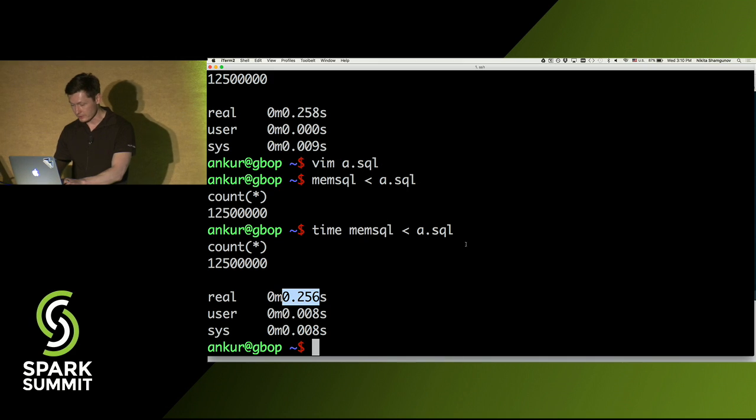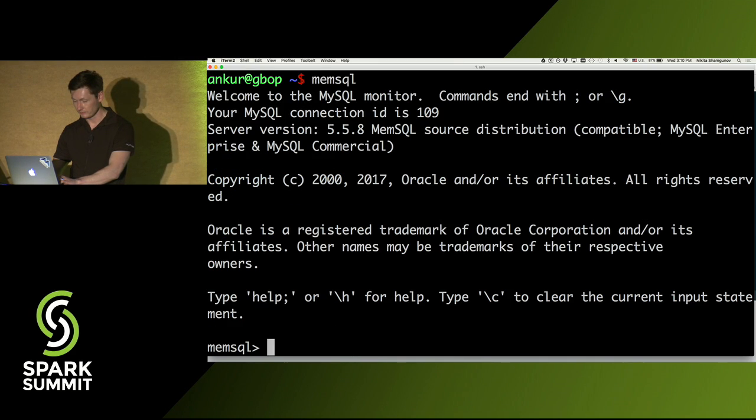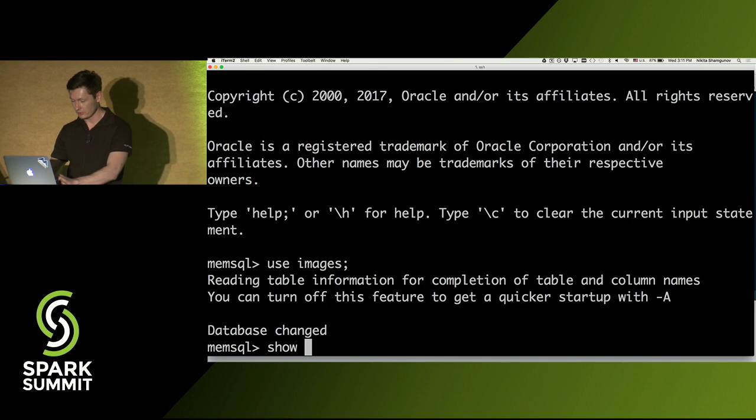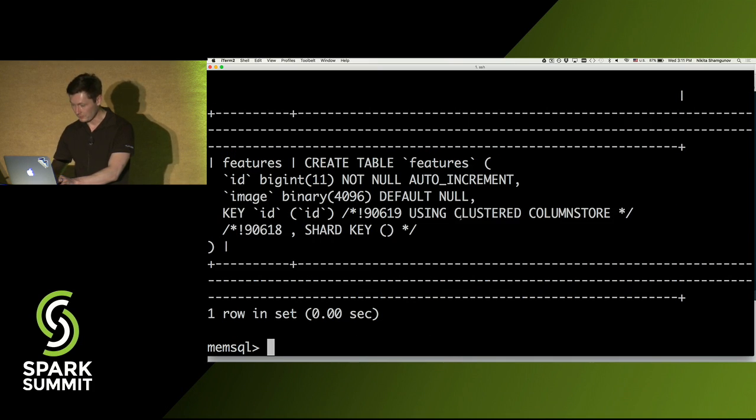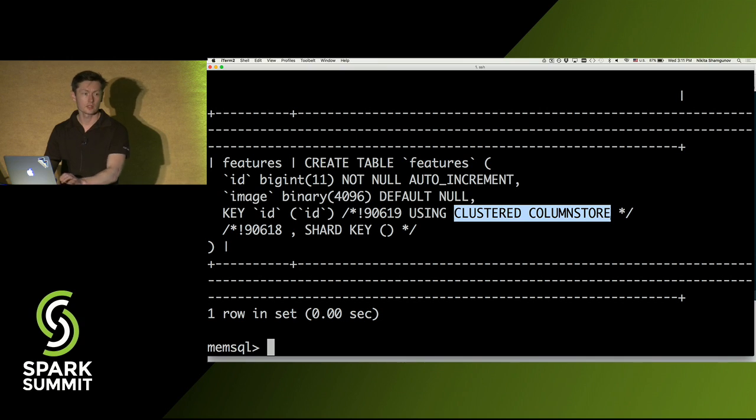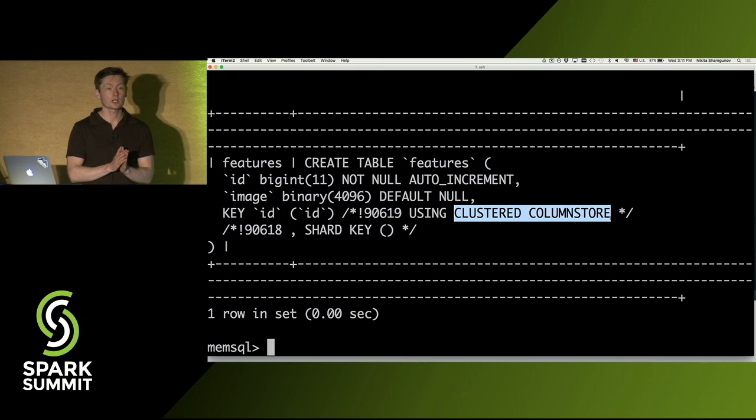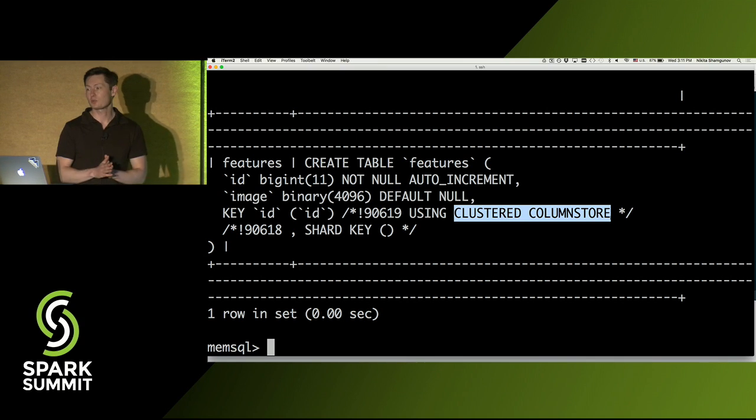So if you look at the table definition here, use images, show create table features. It says clustered column store here, which just indicates that this is a column store table, and MemSQL stores column store tables on disk. That's why I'm saying petabyte scale.